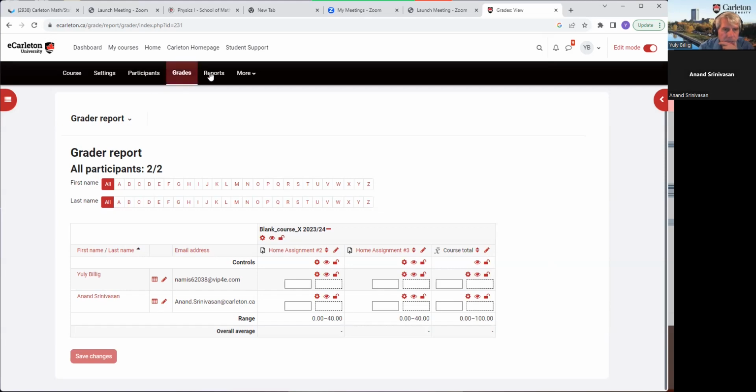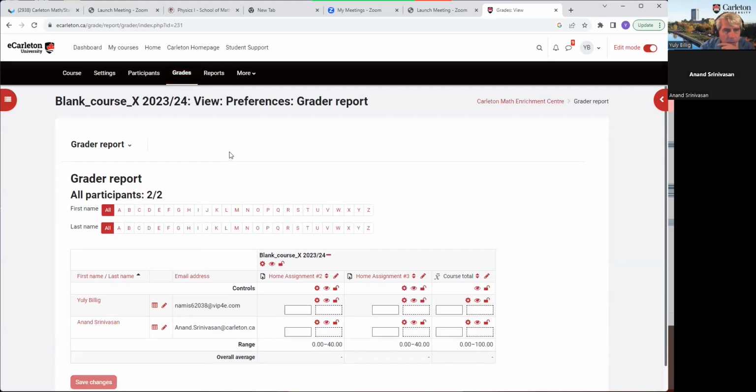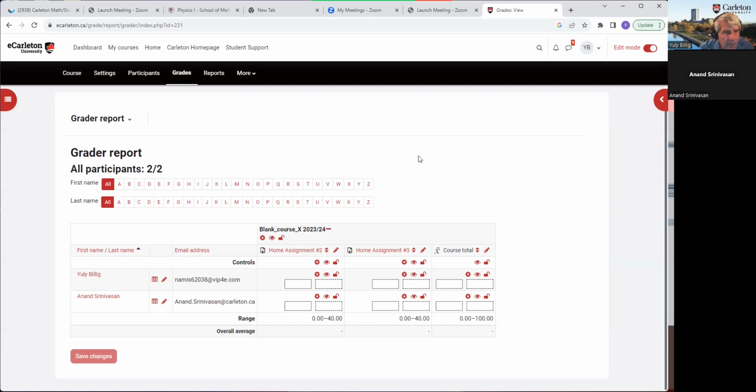Maybe it's in reports. Activity, logs, live logs. No. Okay, I don't see it. It is here, but there must be a way to download the grades from here.